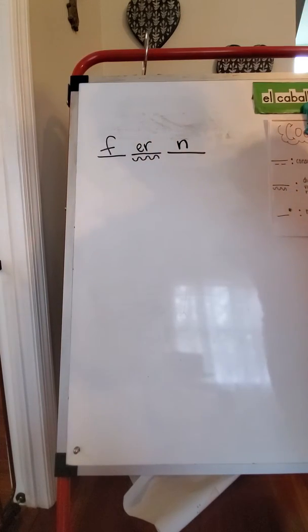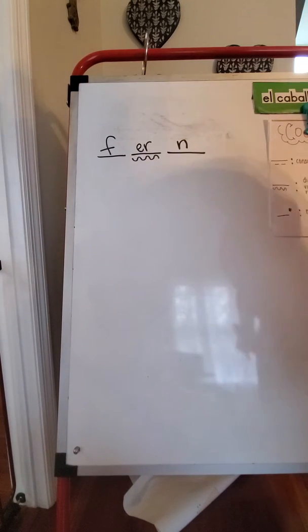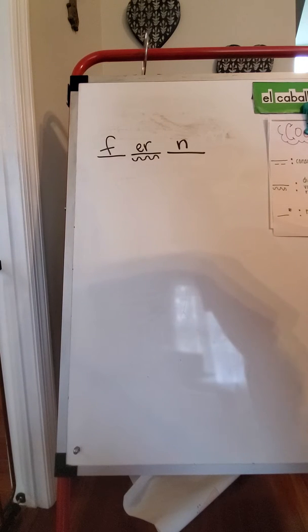There's fern. With this kind of concept, when we have 3 different R-controlled vowels that say the same thing, and kids are like, well, which one do I use? Because they all say the same thing. I always tell them what looks right. A lot of times kids read these words and you learn them without even thinking about it, just through exposure with reading. So if it doesn't look right, it's probably not right. It's kind of just trial and error with how it looks. But when we do coding, I tell them these are going to be some ER words, IR words, UR words, so they already know, and that way they can see them correctly. I'm going to keep going.